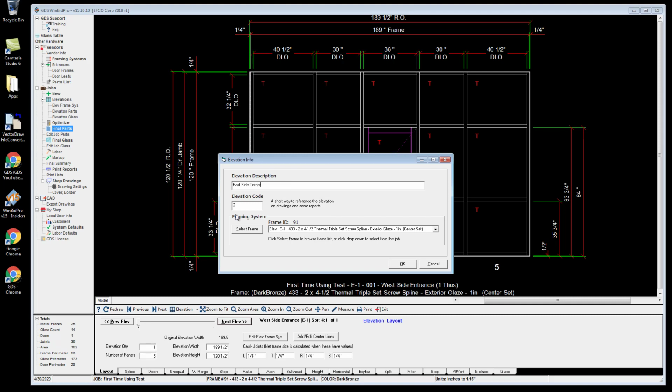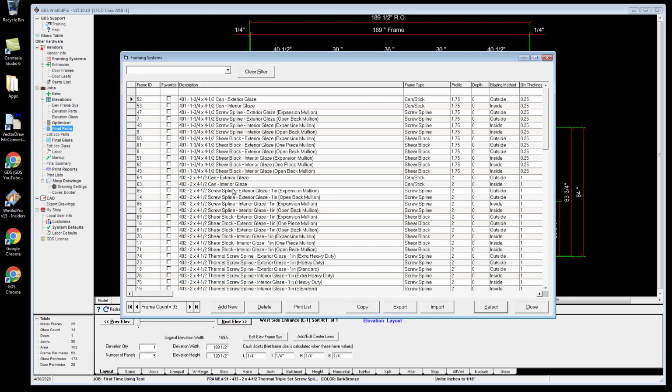corner. And I'm going to show you how to put a corner post in. So something to keep in mind is I can pick the same frame I used in the previous elevation, or I can even pick the original frame from the catalog. And the difference would be if I made changes to this previous elevation's framing system. So I might have changed a sill or a vertical or something. And if I wanted to pick that up, I would continue using those same changes in this new elevation. Or if I didn't want those changes, I go back to the catalog. And then another option is we can hit select frame and pick a whole other framing system.